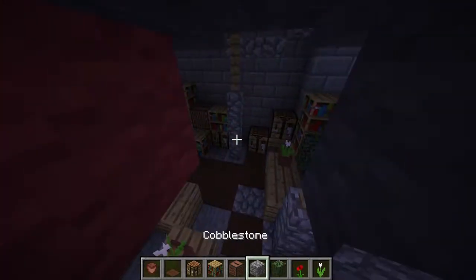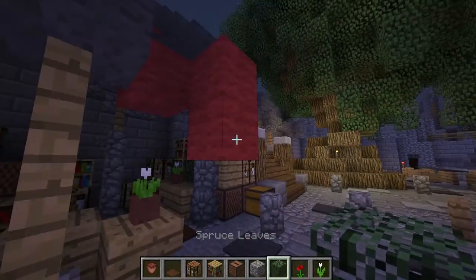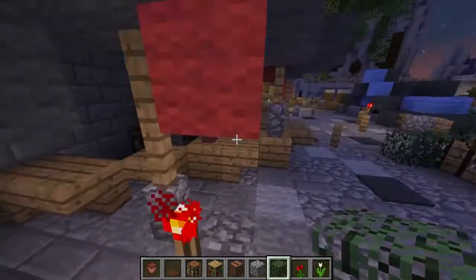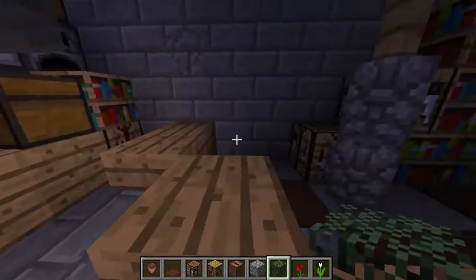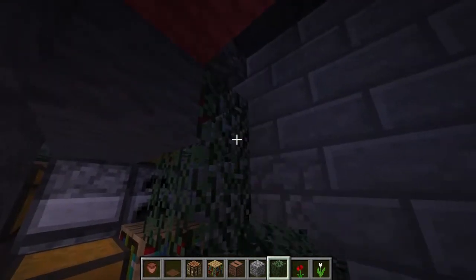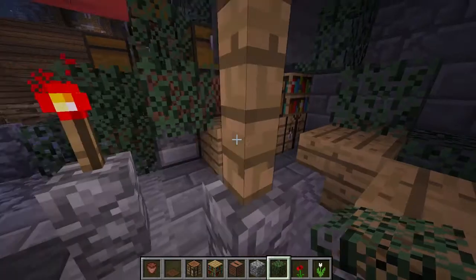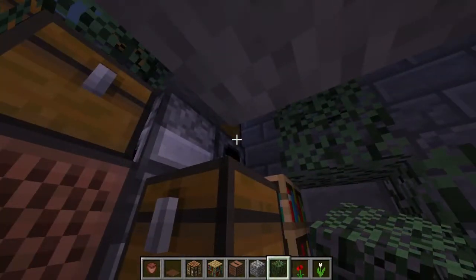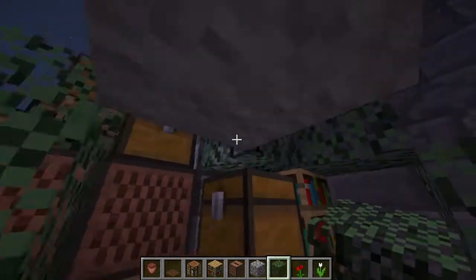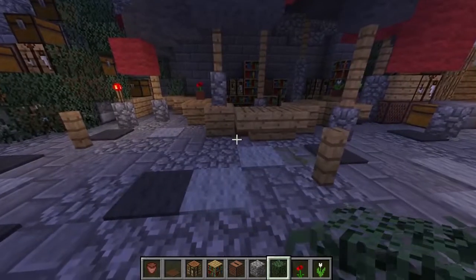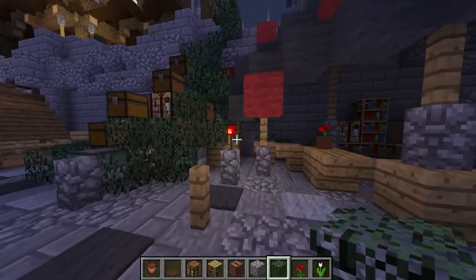There we go. And now I do have a lot of greenery around here, but I would like to add some back here under this. Just a little bit. There's not much light down here yet, but this area won't receive much sunlight, so I'm not going to put a whole bunch down here, but I like a little bit. And then let's make that come over there so it's sort of like coming to the light. There we go. So that's a little bit of greenery, and now it's quite dark in here.